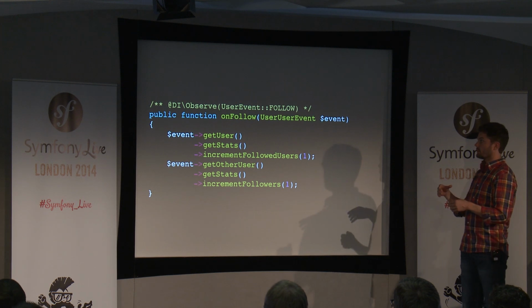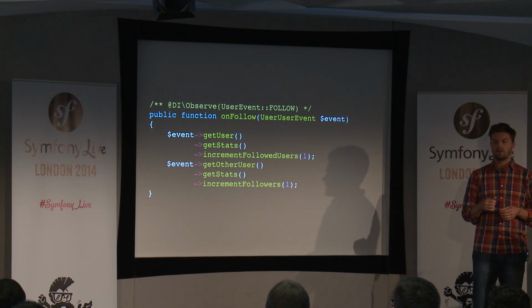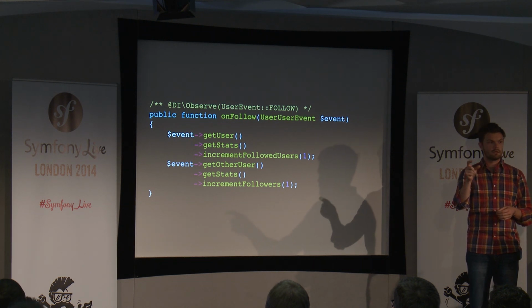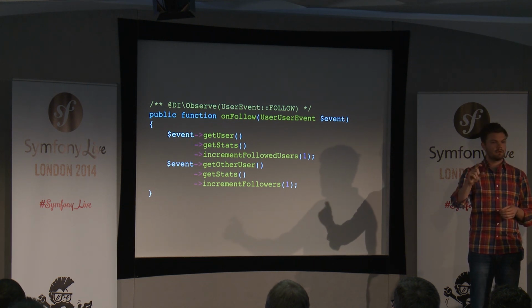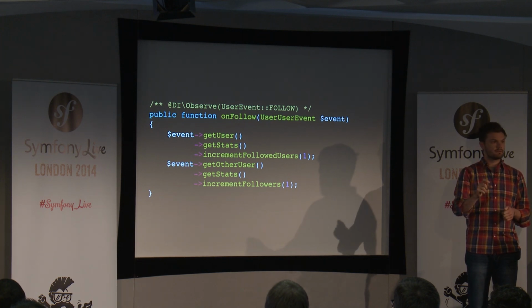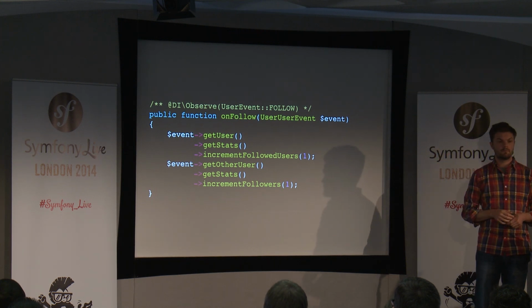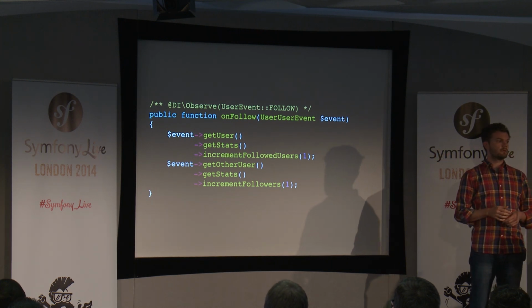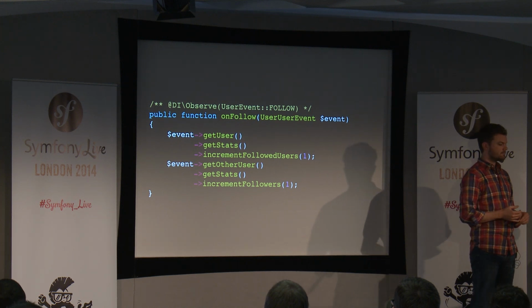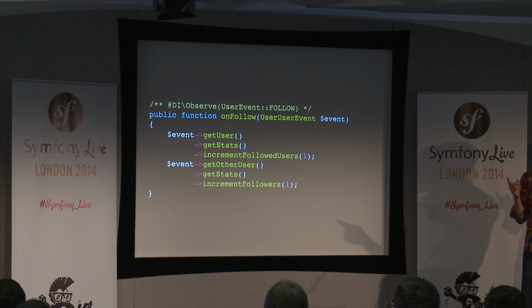So the first one that I showed you, the activity listener, whenever a user is created, an entry should go into the activity feed. You can imagine there would be a lot of other methods on that listener for whenever someone follows someone, then you'd have another entry go into the activity feed. So these are some examples of listening to events.